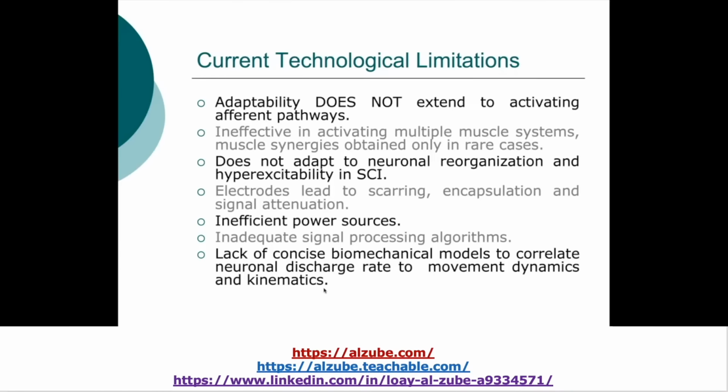And then we have lack of concise biomechanical models to correlate neural discharge rate, firing rate to movement dynamics and kinematics. And that's another big field and area of research that is available if you look forward to it. So all of these are current technology limitations. We talked about 4 models or modalities of functional electrical stimulation. All of this promising challenges for us to engage in and learn more if you are interested in this field.